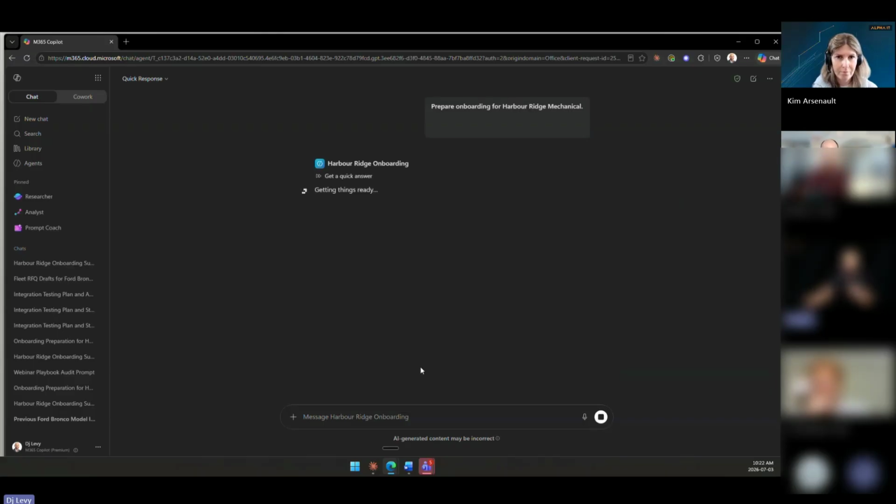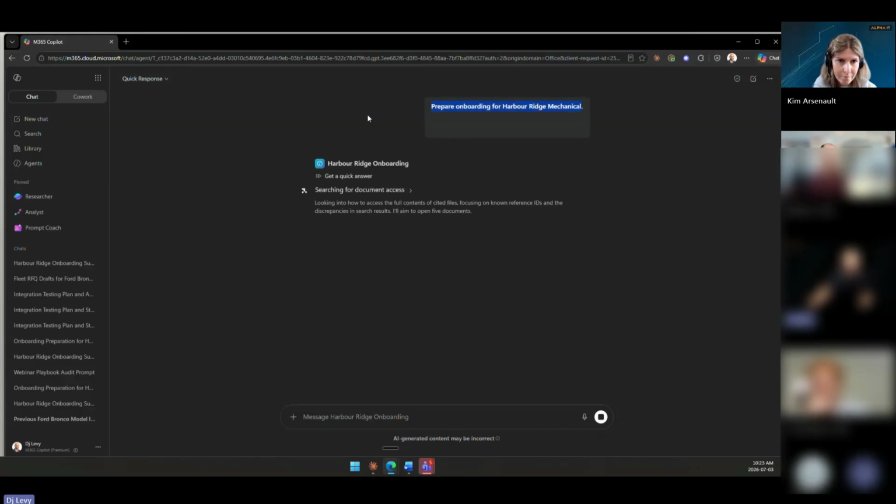Now, notice the difference here. I don't have to give it context. I didn't say use the onboarding SOP or check the missing fields or follow the handoff process, flag onboarding risks. I had to use much less context than when I'm using Copilot Chat, where I have to feed it all of the information again.